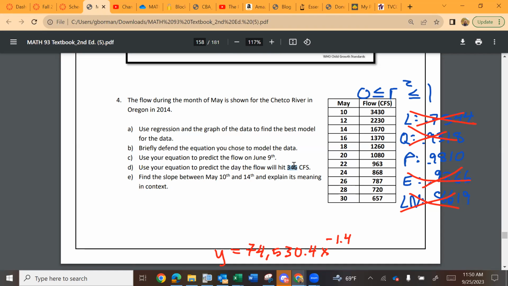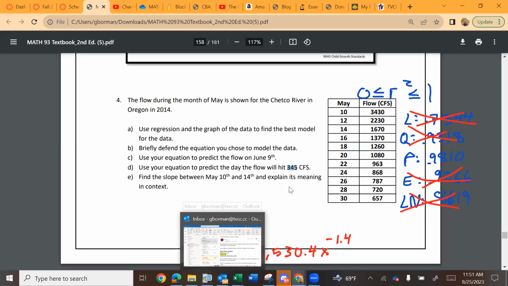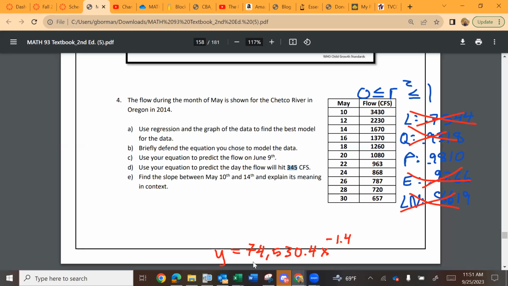So now they're giving us a y value. And so at this point, I have to know how to handle that for all 5 types of functions. How do I solve for x if they give me a y value, no matter what kind it is? Okay, this time it's the power model. I'm not going to do 5 examples, one for each. I don't need to. All right, so the power model.